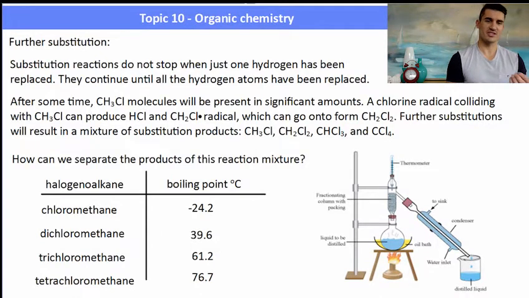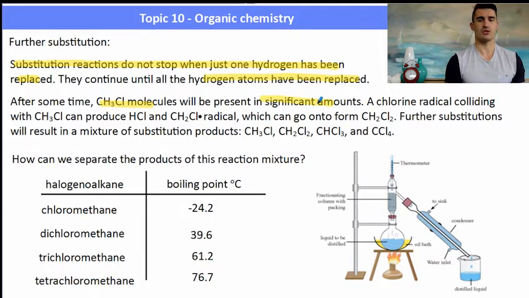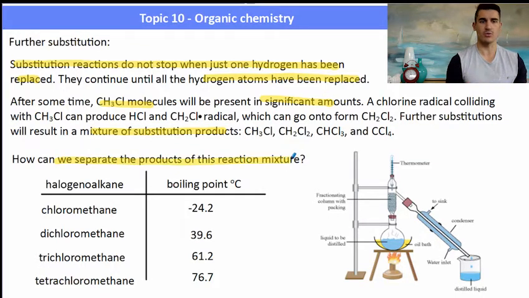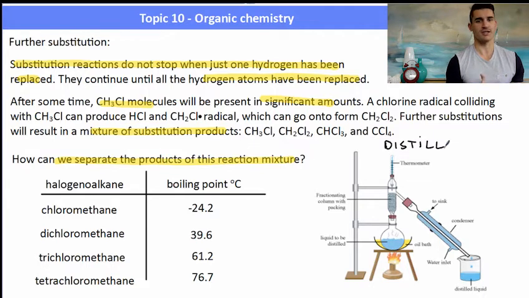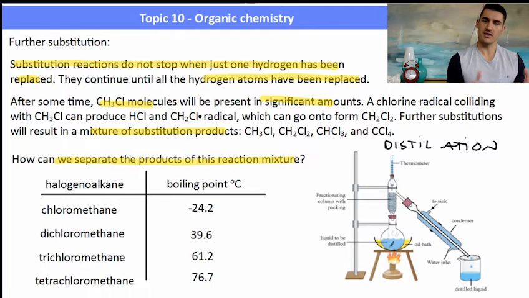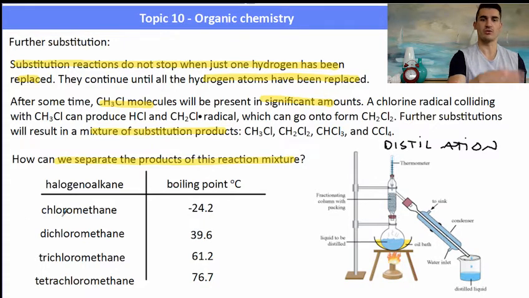It's hard to control just a single substitution — substitutions don't stop when one hydrogen has been replaced; they continue until all hydrogens are replaced. CH₃Cl molecules will be present in significant amounts but will keep reacting to form di-, tri-, and tetra-substituted alkane molecules. To isolate the one we want, we use fractional distillation: we heat the mixture and, based on differences in boiling point, separate each individual component. For example, to isolate chloromethane we'd heat to around 20°C and collect it as a gas.